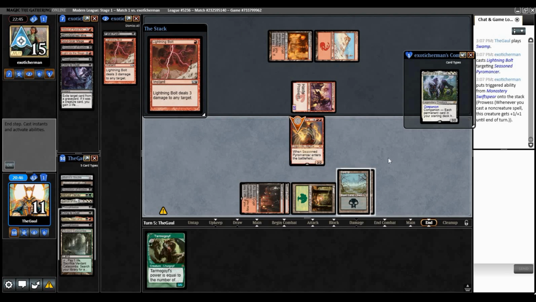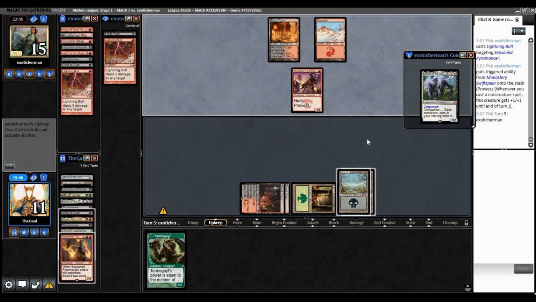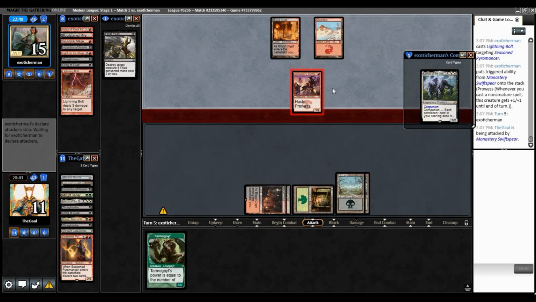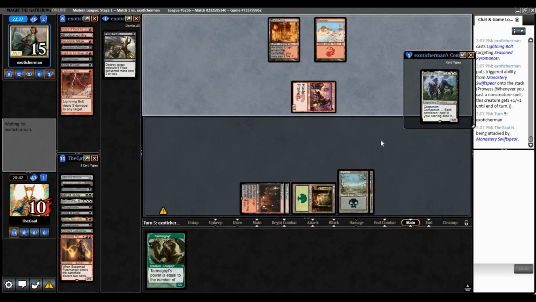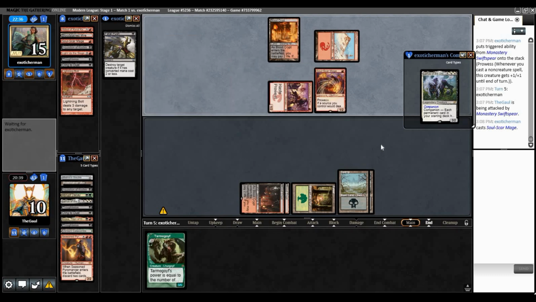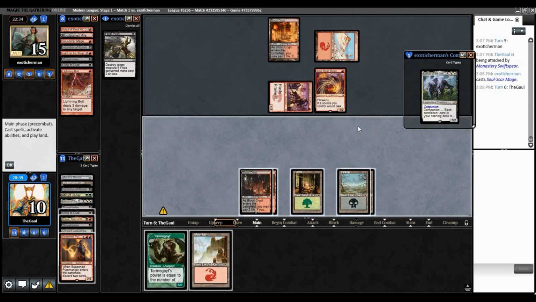Going to end step Bolt the Spyro. I mean, I kind of get it. It's kind of an optimistic play in that they assume they're going to draw something proactive to do against our empty board. You know, if they draw, like, Light Up the Stage or something, that'll be amazing. They draw Soulscar Mage. Okay, so they are rewarded. We've drawn Mountain, huh? I guess that's pretty good.